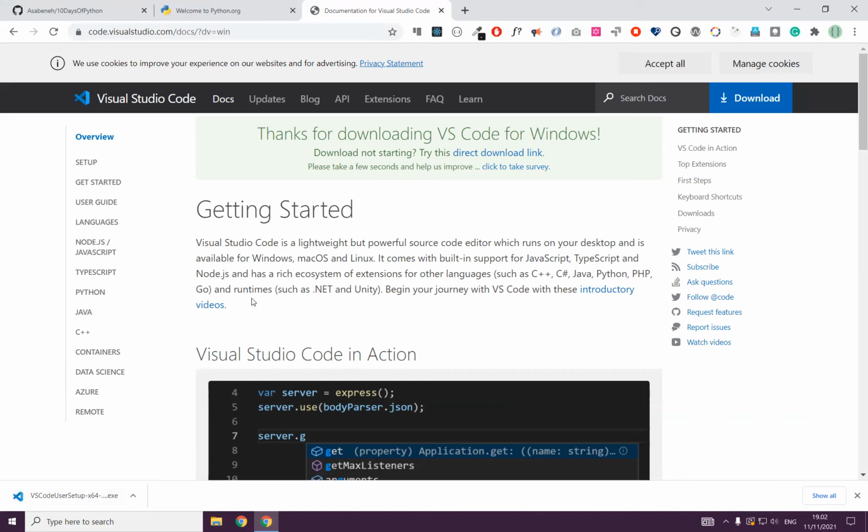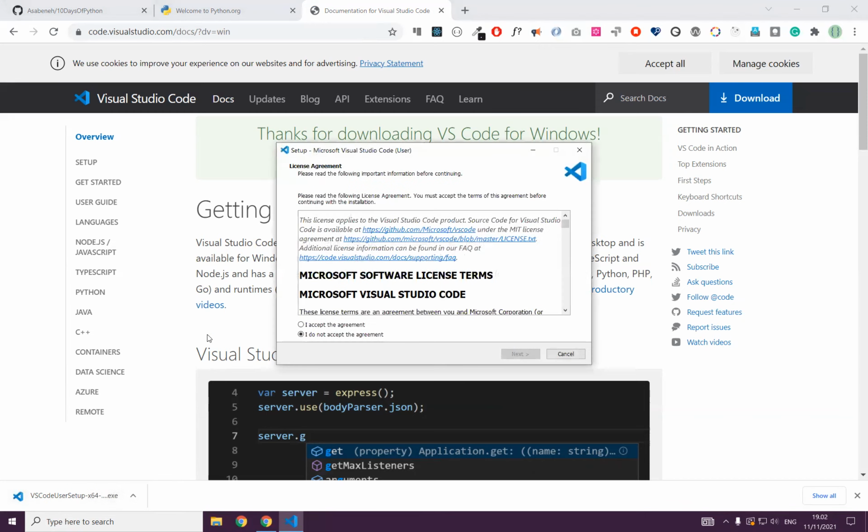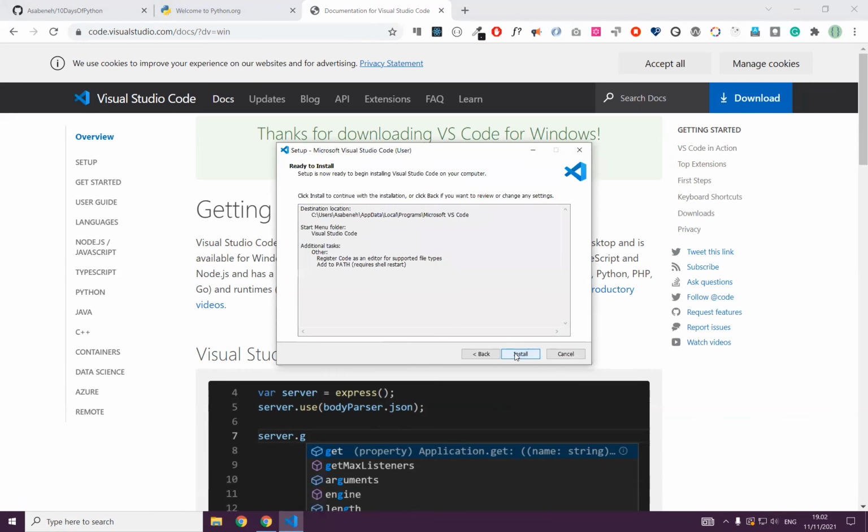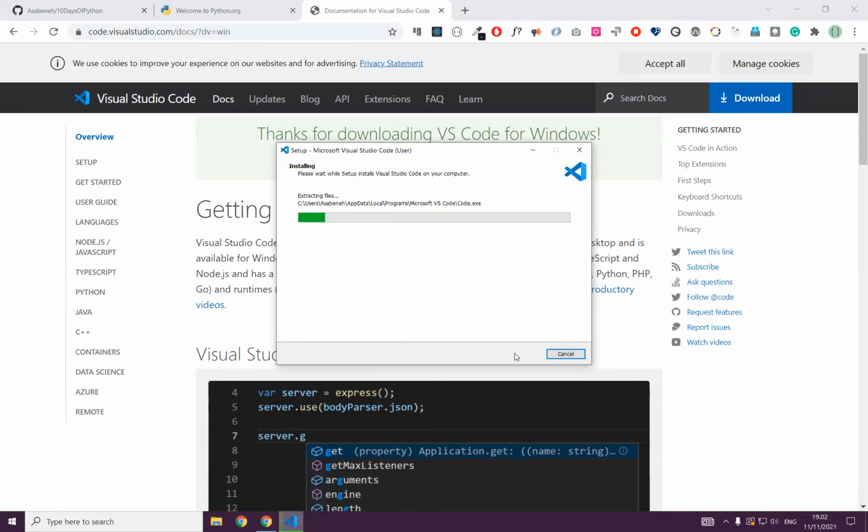Great, it seems the download is complete, so let's click it. Then I have to accept, and then next, all the way, just next. You don't have to change anything. The default is okay.